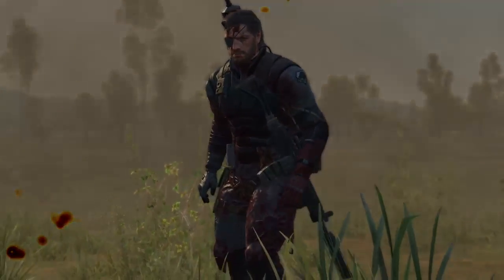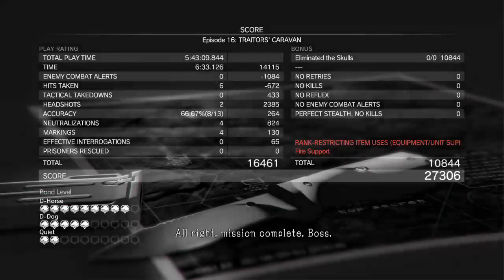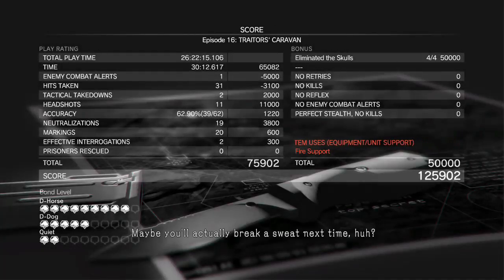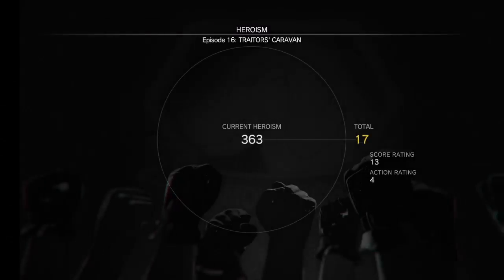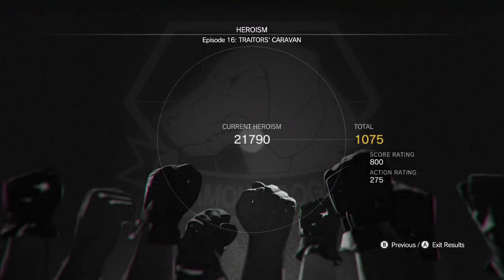Get the helicopter! What are you doing? Extraction arrived at Mother Base. Development project has been added. All right, mission complete, boss. Maybe you'll actually break a sweat next time, huh? Yeah. The helicopter is right there. I could just get on.